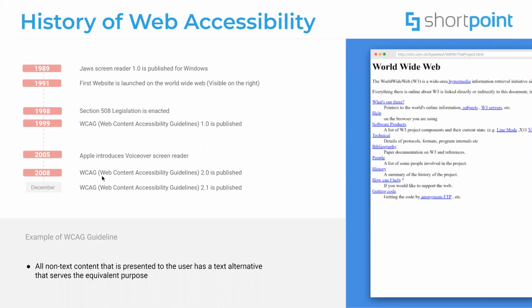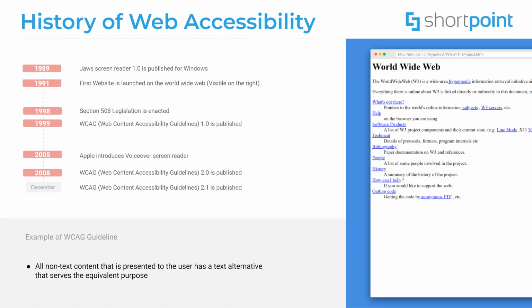Now in 2008, version 2 of the Web Content Accessibility Guidelines was published. I thought it is important to bring this up because this is the guideline that most of the legislations around the world use. This makes it easier, for example, as a business, to comply with, for example, this Section 508 legislation.